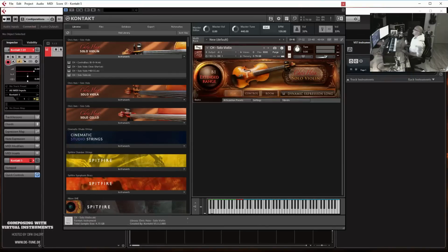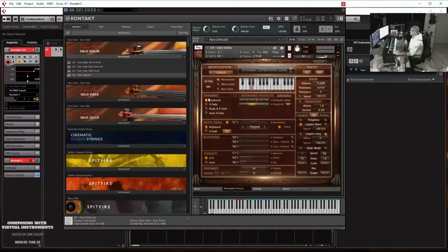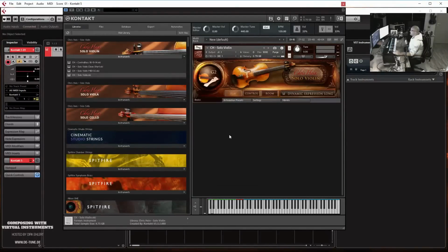And, well, it makes a sound. Great. So, what do we have here? I think it is pretty easy to say for me that this is the most extensive sampled violin that I ever had my hands on, or actually it applies to all of the strings. So it's an incredible amount of detail. And yeah, let's just jump straight in. This is what it sounds like when you load it.